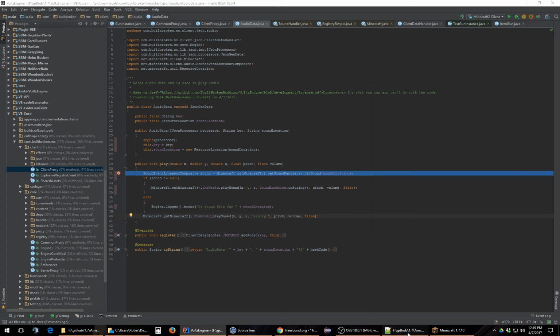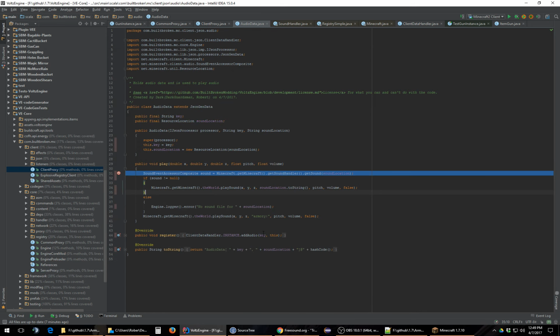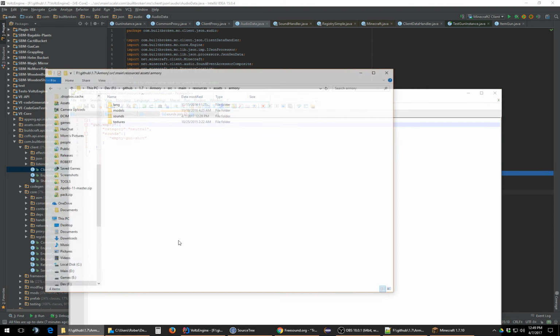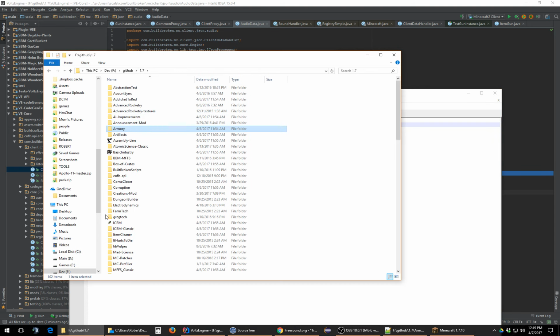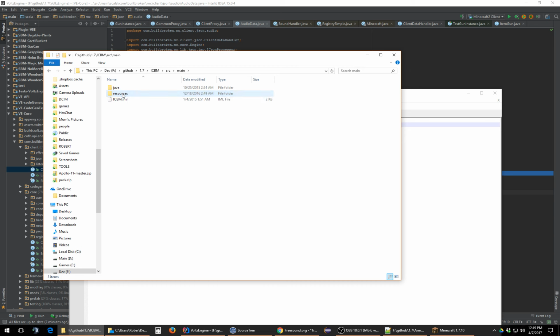Yeah, it's probably because the mod ID is not correct. What is it actually? What is the domain? Assets. Yeah, it's Armory. Okay, let's go look at how ICBM is loading its audio, because I always mess audio up and then I spend a while trying to figure out why I messed up.